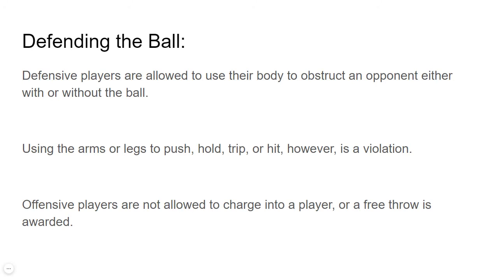When you're defending the ball, you're allowed to use your body in any way to obstruct the opponent with the ball. So you can block the ball and you can work to position yourself so that people you're defending have a more difficult time. But you're not allowed to grab, push, hold, trip, or hit in any way. That's a violation. Offensive players are not allowed to charge into a defensive player. You can't run your body through someone else just because you have the ball.